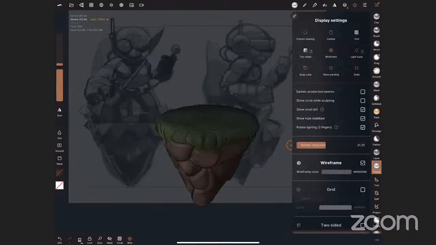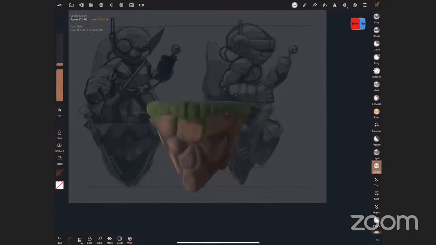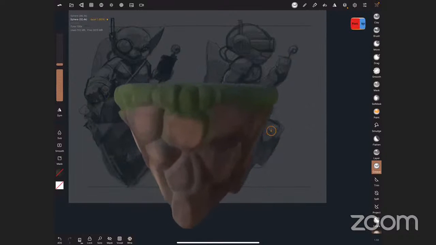Let's take the wireframe off it. And it loses a lot of contrast. So we had occlusion. Oh, well, it's just what I wanted. Tone mapping.